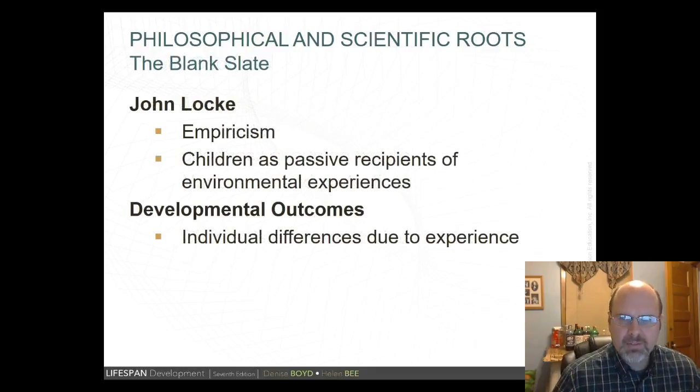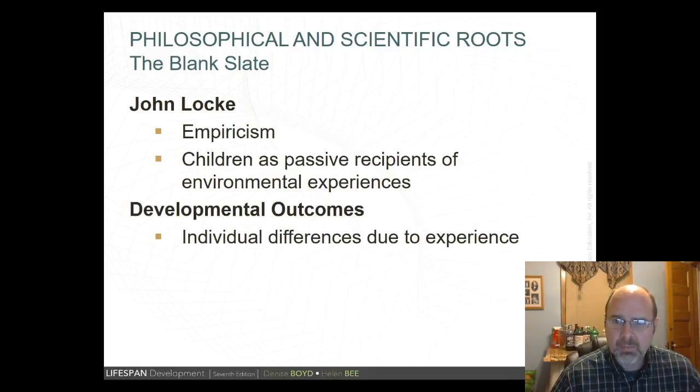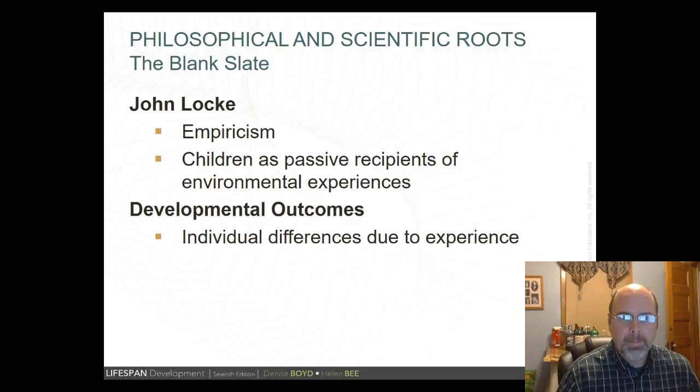John Locke insisted that at birth the mind is a blank slate. In Latin that's called tabula rasa. He argued that all knowledge is created by experience. And the outcome is that children are passive recipients of the environment, that it's basically all nurture. And individual differences are due to different experiences growing up.